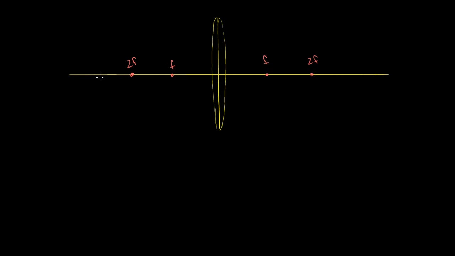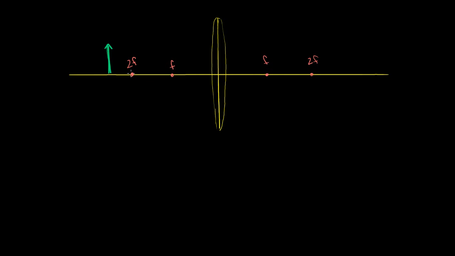So let's first put an object out here that's more than 2 focal lengths away from the lens. So I'll put the object right here, and we'll just do our classic arrow. And actually, I'll make a point here. When we dealt with parabolic mirrors, we talked about the distance of 2 focal lengths being our center of curvature. Over here, it's really not the center of curvature, or this distance really isn't the radius of curvature of each of these curves. So we're just going to call it 2 focal lengths.